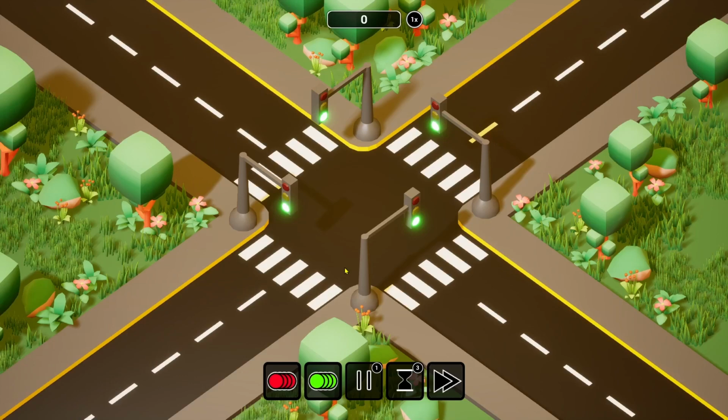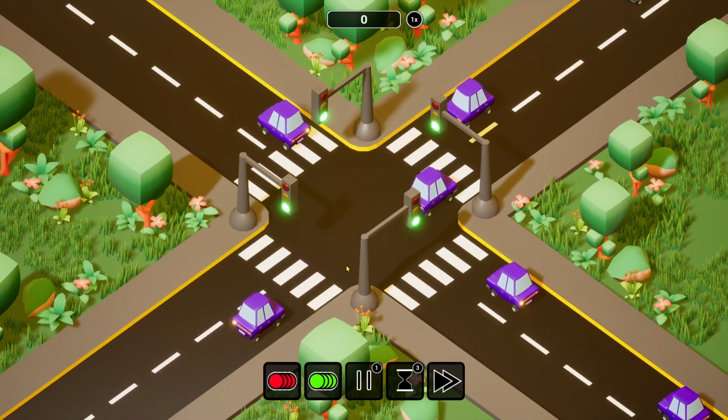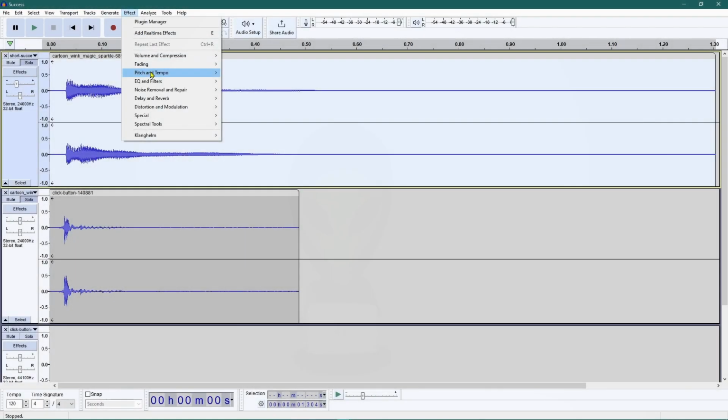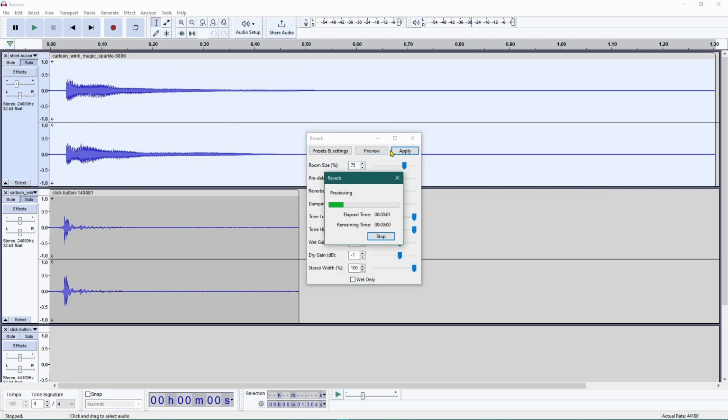Okay, now it's time for something that I don't have experience with at all. Sound design. But let's give it a try. I found a bunch of free sound effects and combined them randomly together until I was satisfied.